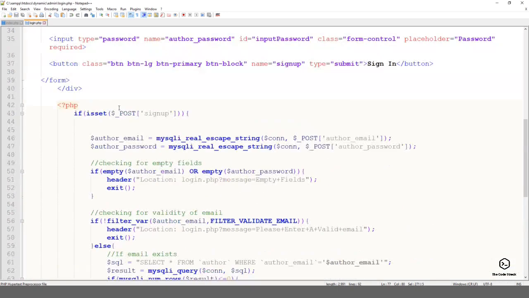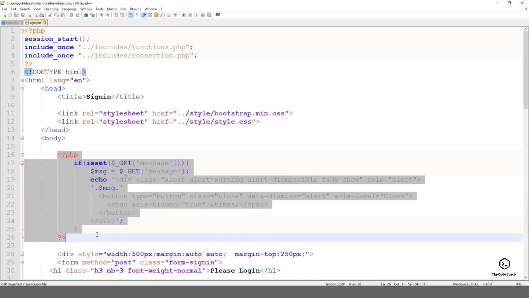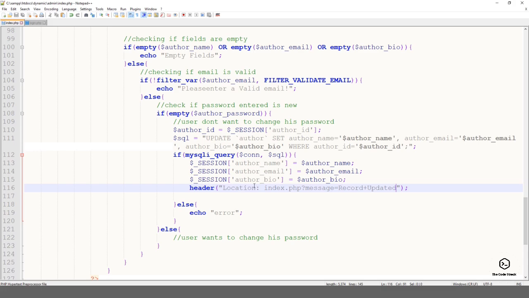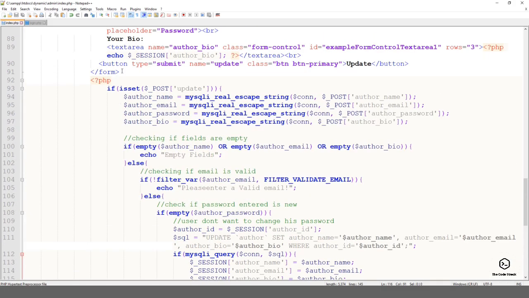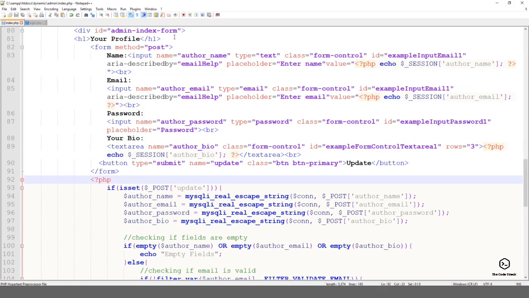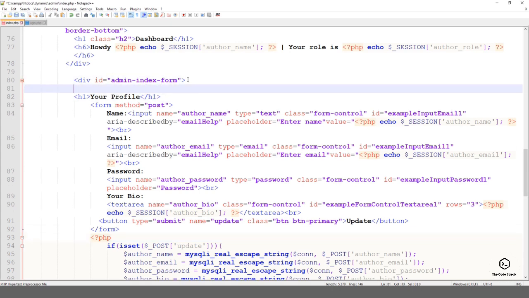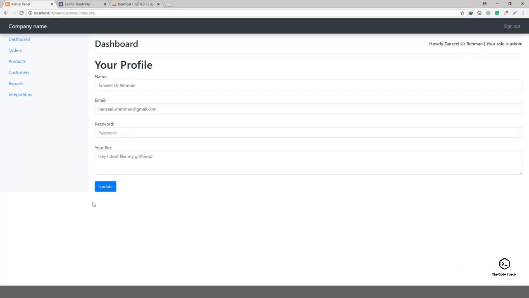And you have to come up here to the login and grab this thing, which is if isset message. You have to copy all this, and then just add it right here. I think it should be before the form. So before this form, there's the form. Yes, this is the form. So I'm just going to come up here and write my PHP statement just here. And you can see it's basically going to show the message. So I'm just going to come up here and refresh.